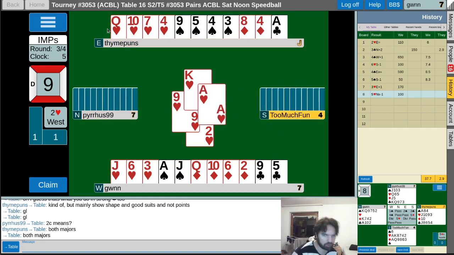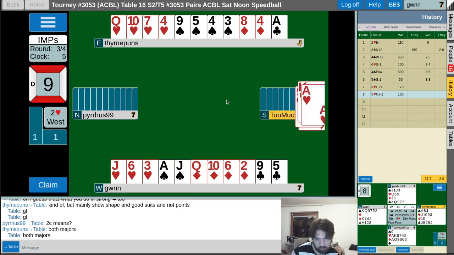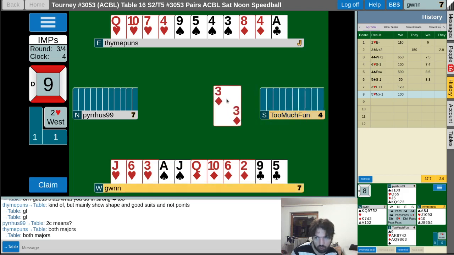And of course, now that would be super unlucky, and yeah, hearts are not 4-0, so I will be able to ruff at least 1 spade. Hopefully more. This is the last board of this round. And there will be one more round.